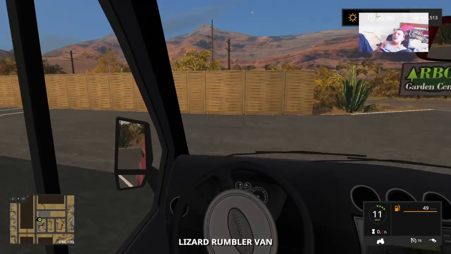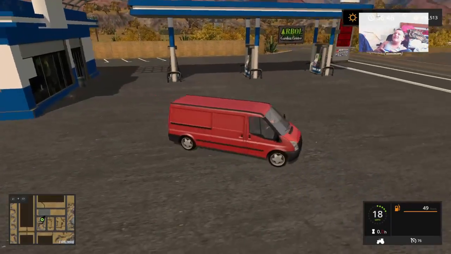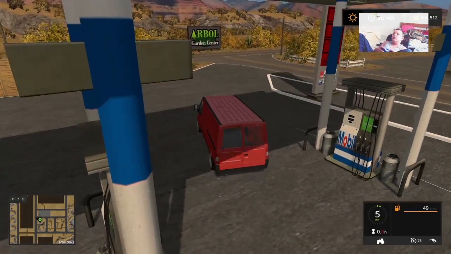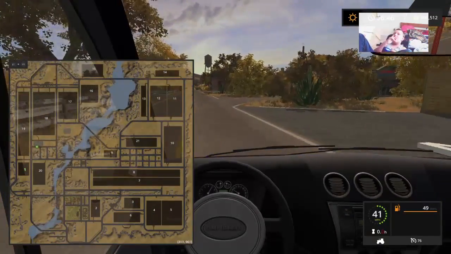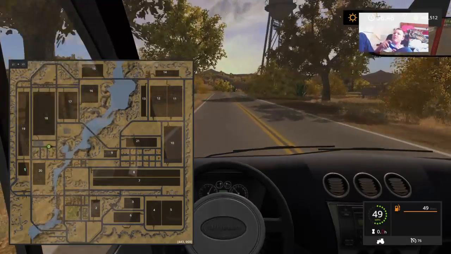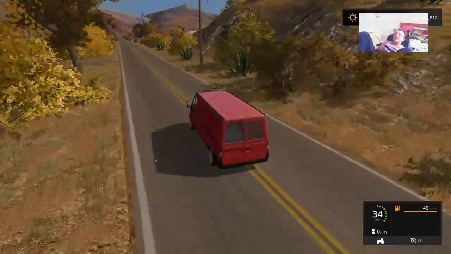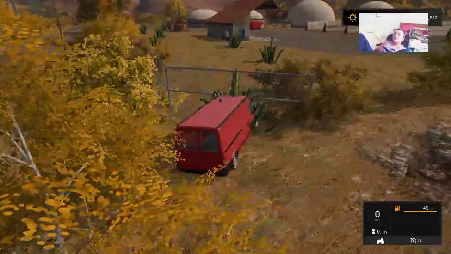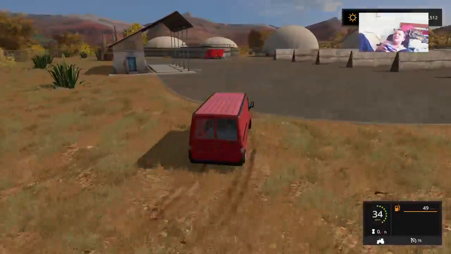Let's go ahead and make a U-turn real quick. This is a pretty cool place. Again, it's nice. No, it's actually a working gas station, I think. Yeah, it's pretty cool. It's an older kind of map, a desert kind of map. It kind of reminds me of Radiator Springs in Cars. I'm just gonna put that out there now. Again, it's pretty cool. It's a really cool map. I really do like it.